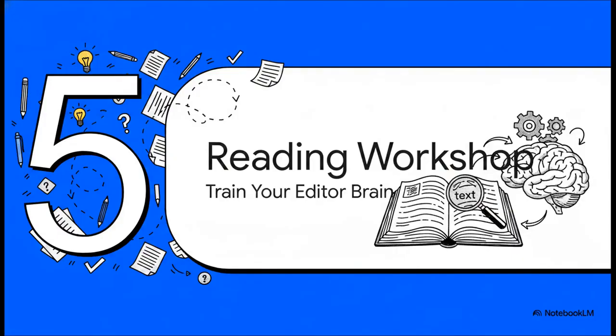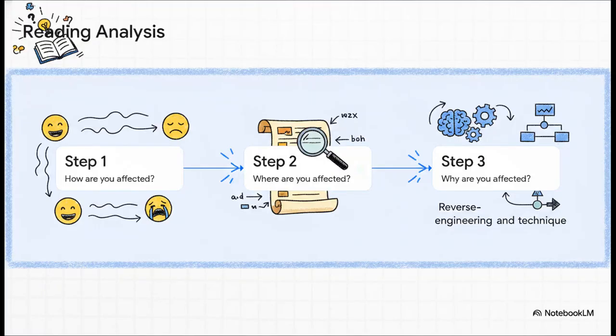Section 5. The Reading Workshop Exercise, Training Your Editor Brain. To continually improve your craft, we are pivoting to a practical homework assignment. This turns your subjective reactions into objective editing skills. It's Tiffany Yates Martin's 3-step reading analysis. Whenever you read someone else's work, I want you to ask yourself, Step 1, how are you affected?